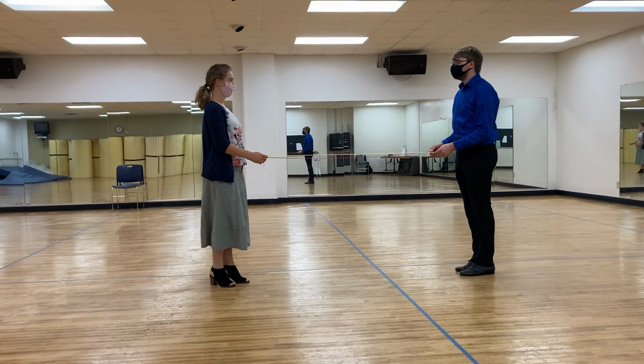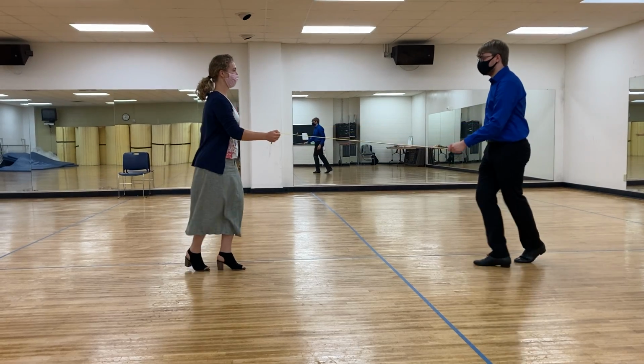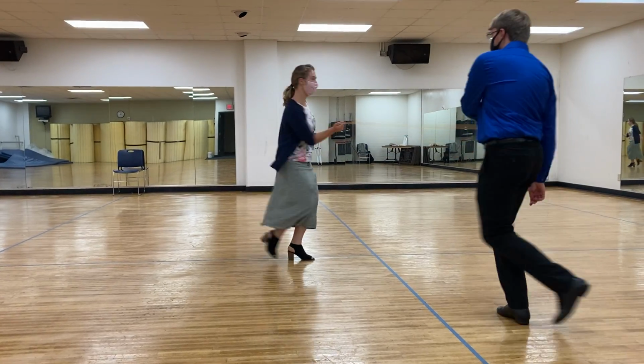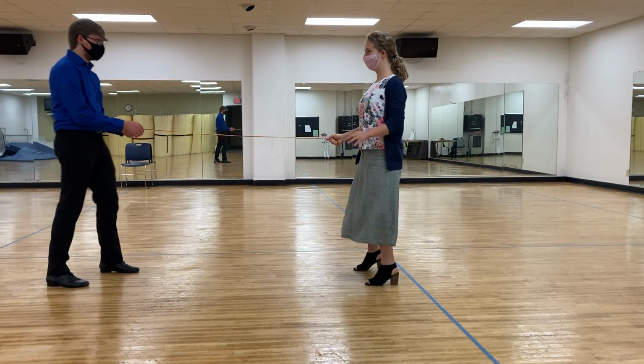Then we put the inside turn with the rotating basic. Slow, quick, slow, slow, quick, quick, slow, slow, quick, quick, slow, slow, quick, quick.